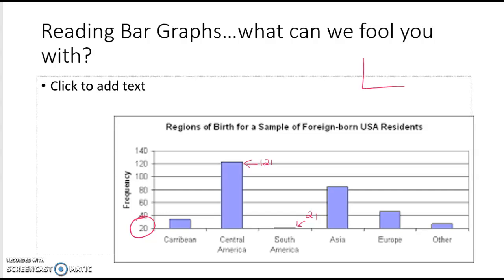So if I was going to have something that was 10, 20, and then over here I was going to have 2, 4, 6, 8, 10, and there was a piece of data. Do you notice how if I wanted it to look like a lot, I could go by 2s, and if I wanted it to look like a little, I could go by 10s.